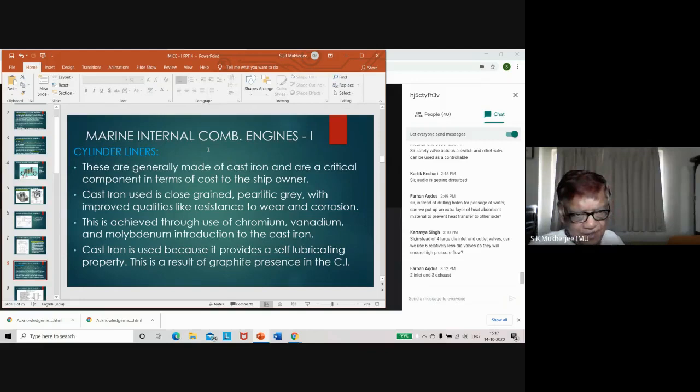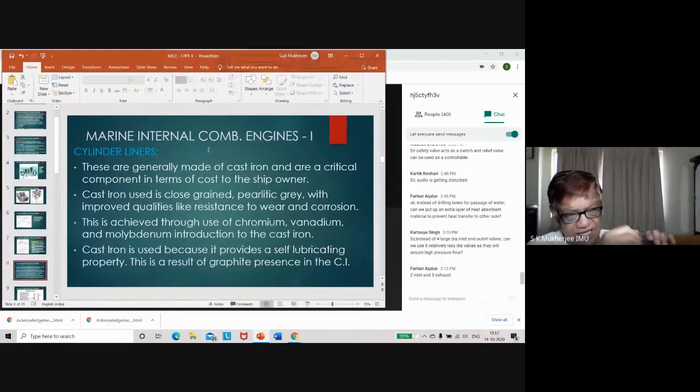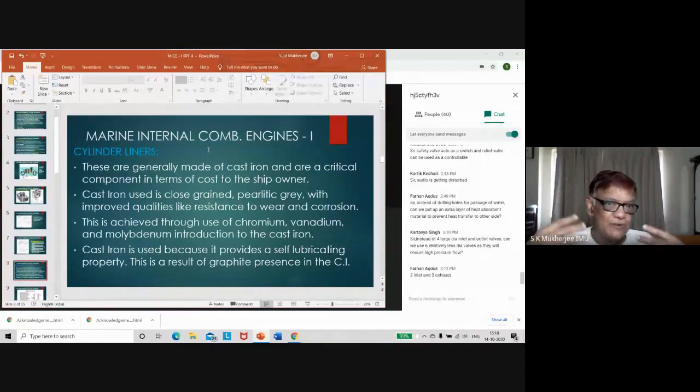All right. Nuts and bolts are sometimes considered consumable items because nuts and bolts, they get rusted over some time. So once you open it, we don't use them again. We use fresh nuts and bolts. So they are sometimes called consumable items. Sometimes where bolts are reused, they are not consumable items. But gaskets, yes. Rubber rings, yes. Seal rings, yes. These are consumable items and they cost quite a packet. Very, very costly because that is where the company which manufactures engines make their profits.